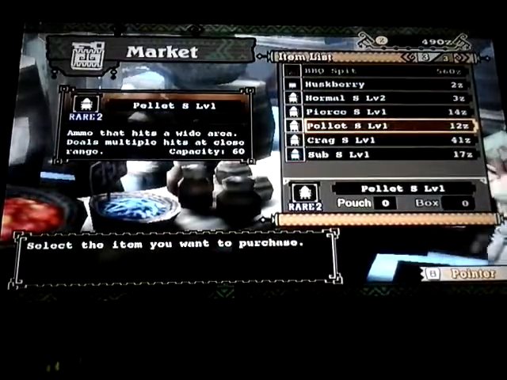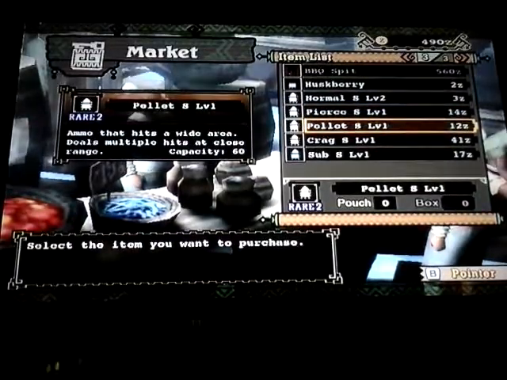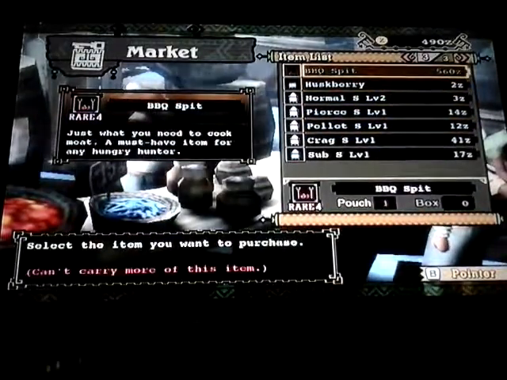These are the bullets and stuff for ammo for the bow gun.